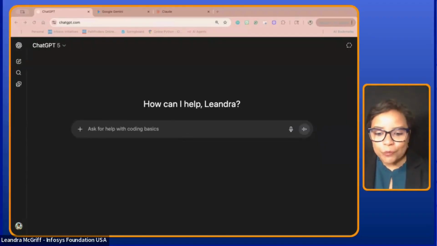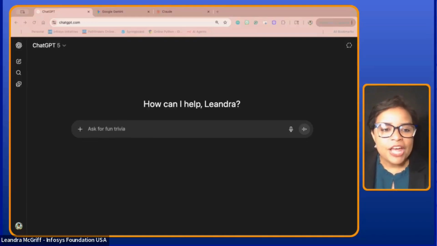So we are going to start with ChatGPT for our first prompt. And this is the beginner level. So our prompts are going to be super simple, super easy, and we're actually going to refine them live. So why ChatGPT as our first one?